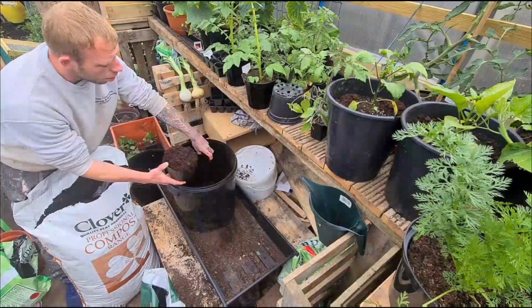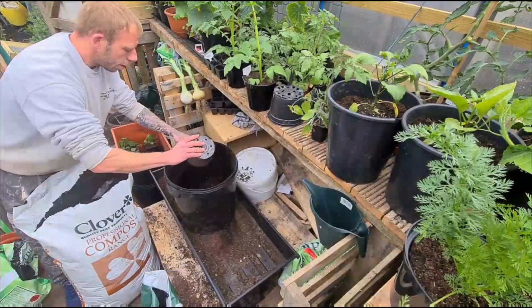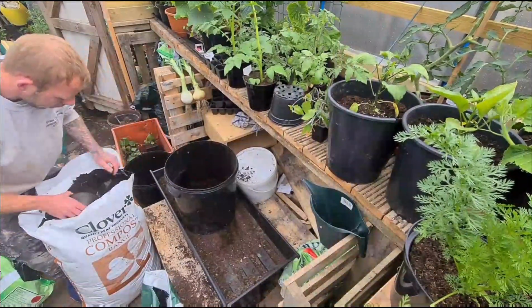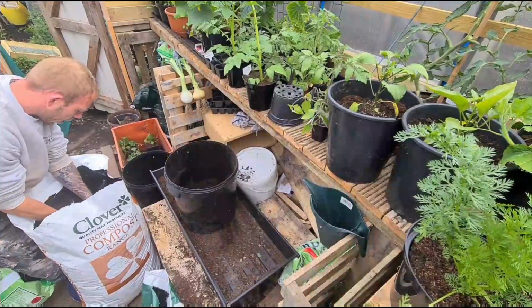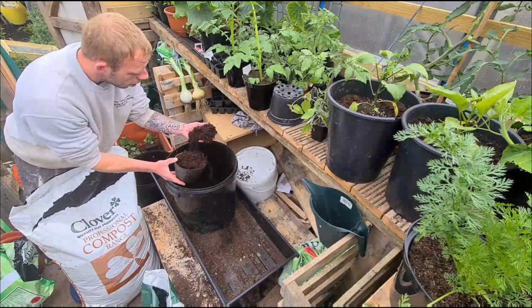A lot more bits, so it's broken down. I thought this stuff would have been better than the other stuff, to be honest.